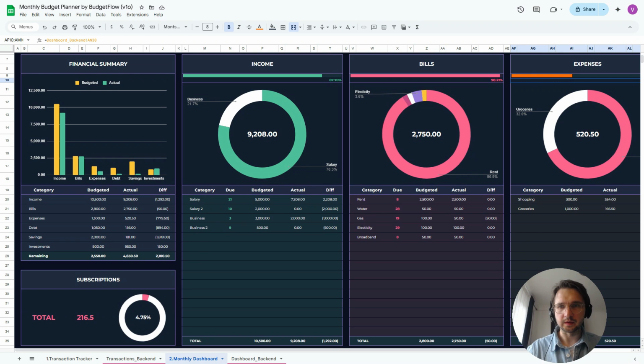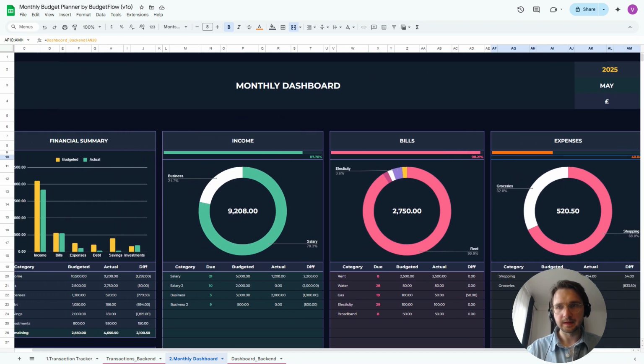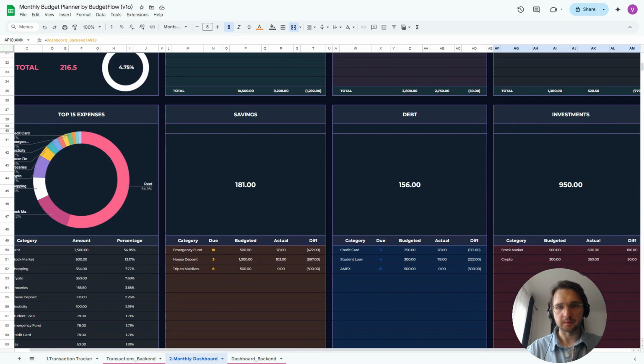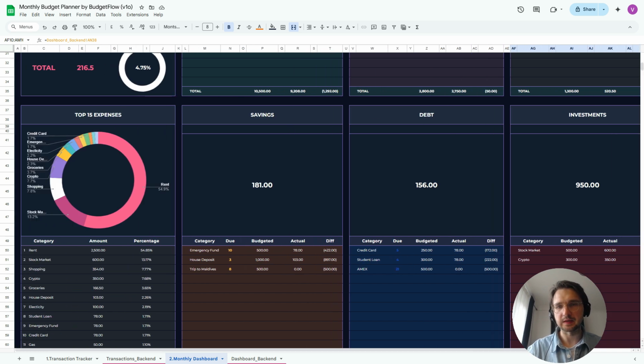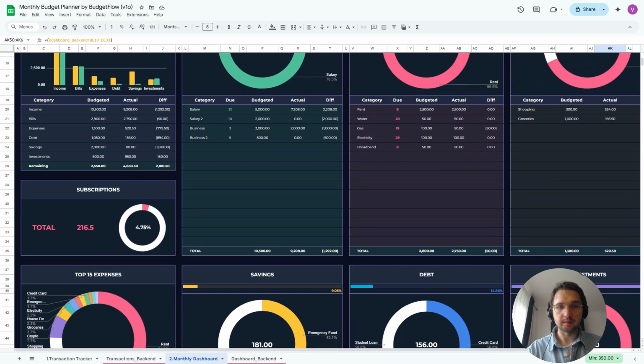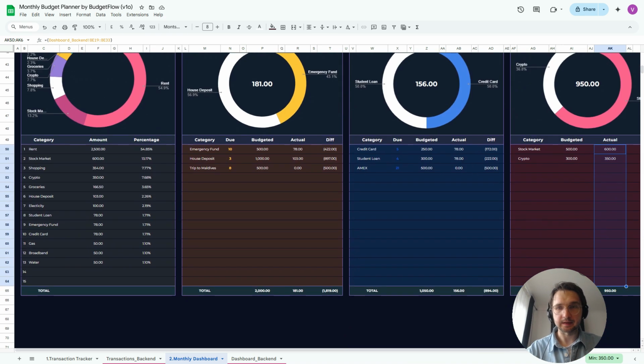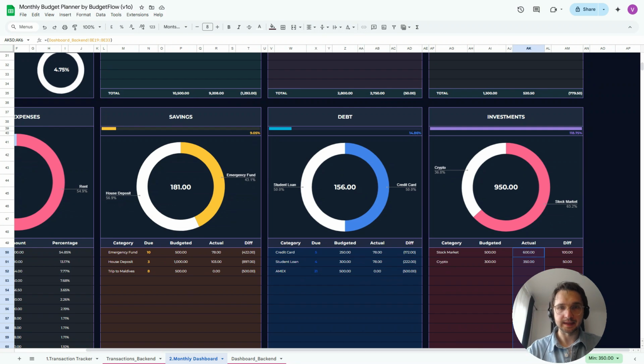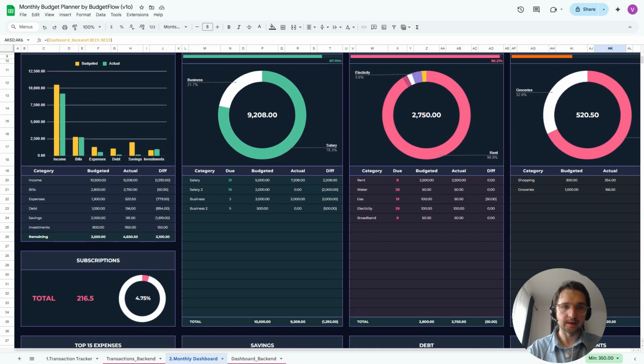I think what I will do is pause here because I think we're done. At the back end, I will do once again the graphs and the sparkline for the savings, debt, and investments, and you know how to do this already by now. So this is it. Here we are. You made it. Hopefully you stayed till the end. If not, I completely get it as well. Again, I will provide the link below. You can download the template. But now, as you can see, everything is linked together and operating absolutely fine.